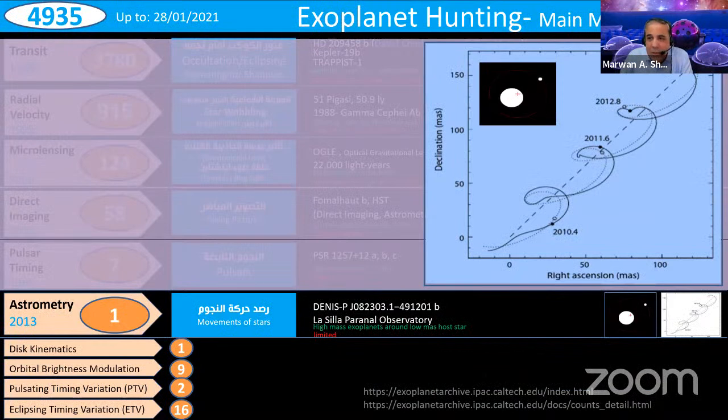Now, astrometry is direct observation in the sky. We observe the star. When a planet orbits a star, the wobbling itself can sometimes be detected by observation, not only by radial velocity. This is actually for one case. And this is a very, very small area in the sky, if you see here, the right ascension and the declination in micro arc seconds. And you need, of course, very precise and special telescopes to detect those small variations in stellar motions.